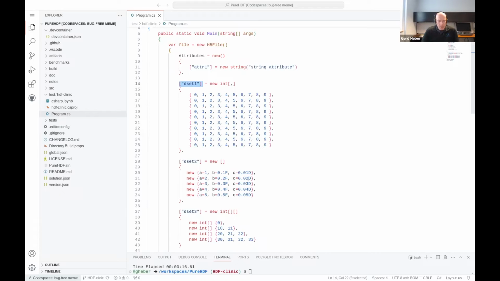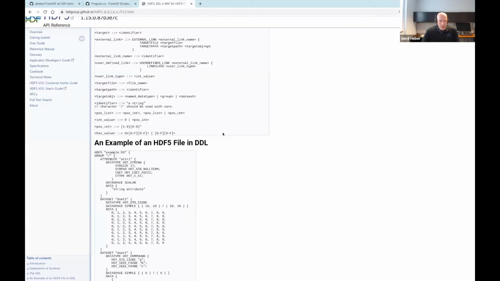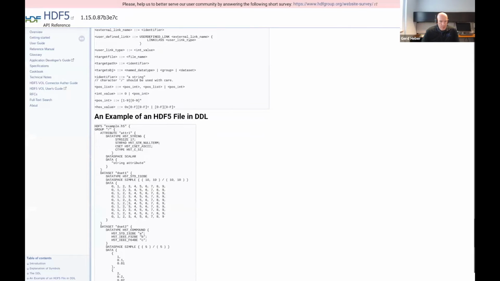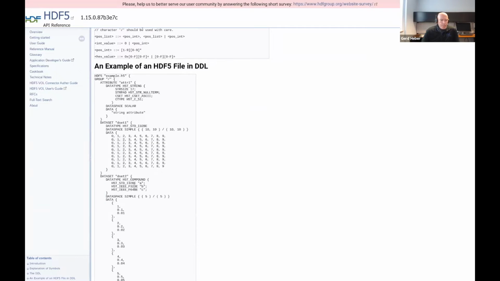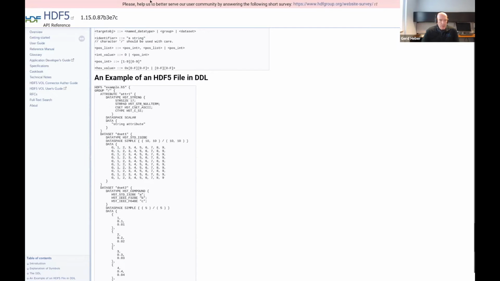Okay, in a moment I'll execute this. I'll just talk about the next two examples. The next one would be another data set. This time, remember, this was a compound type, a compound data set here that has 3 members, an integer, a 32-bit float, a 64-bit float.